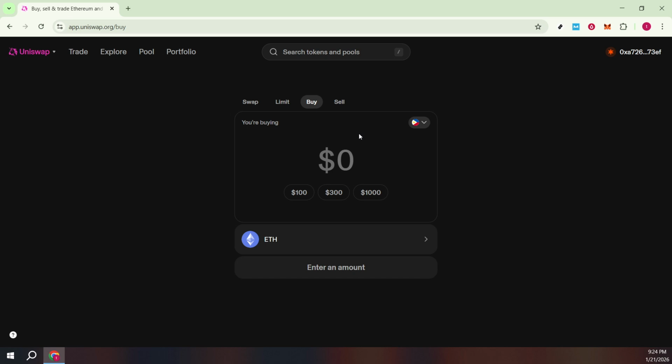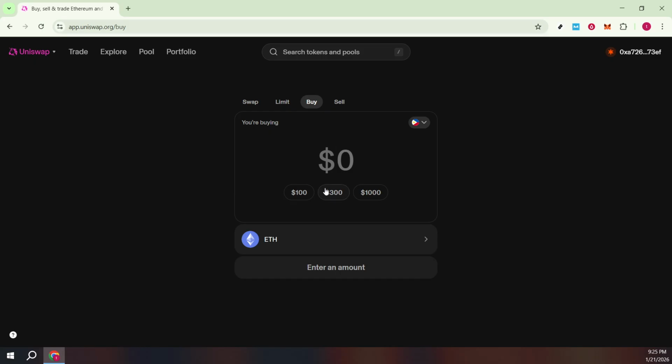On this screen, you'll typically see a panel that shows the currency you're spending and an estimate of what you'll receive. It's normal for the interface to show provider options and quotes, since the final price can vary based on fees and market conditions. Now enter the amount you want to spend.